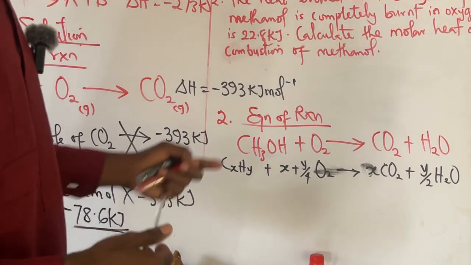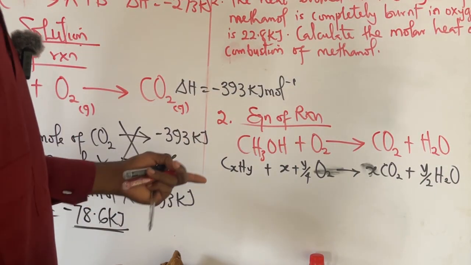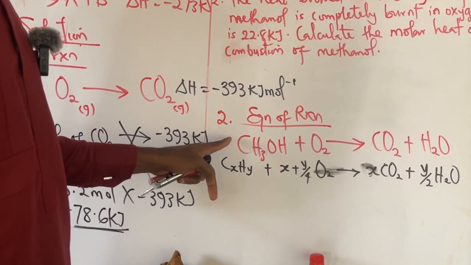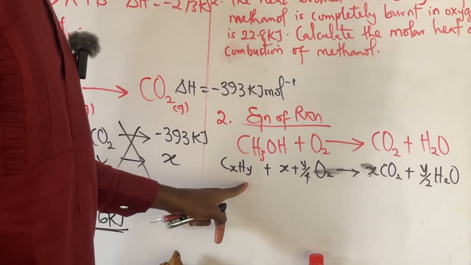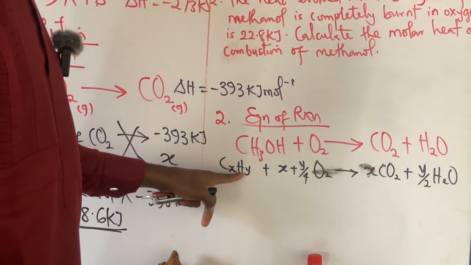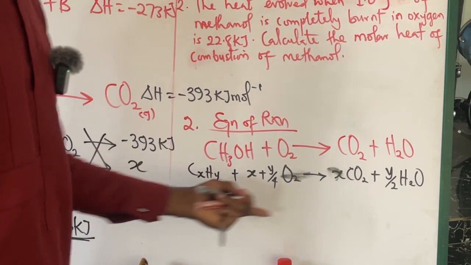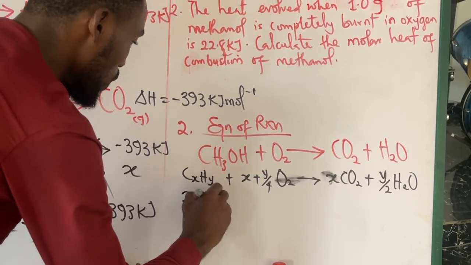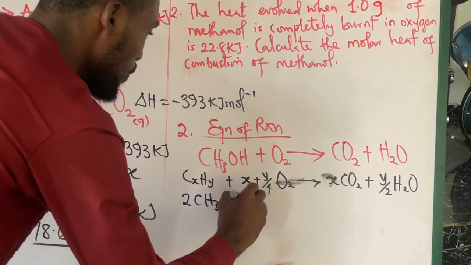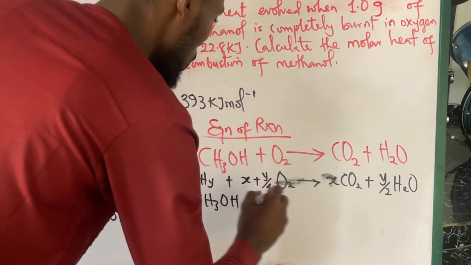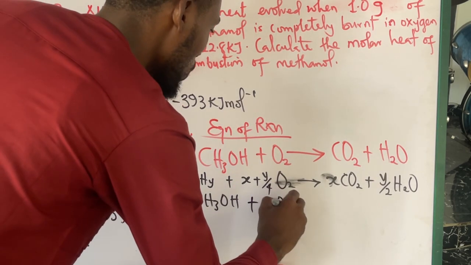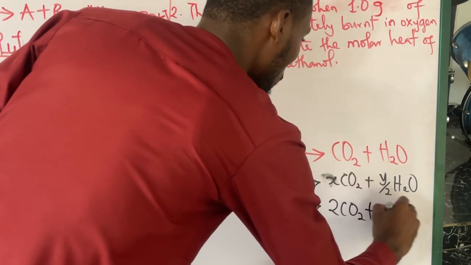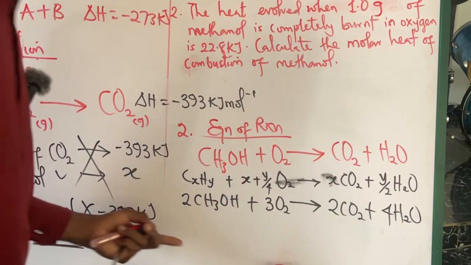Looking at this equation, you have to balance it quickly. And if you're going to balance it, you have to go with this formula here, where your X represents the number of carbon atoms and your Y represents the number of H atoms. When you put everything in line, this is what you're going to be getting at the end of the day: 2CH3OH plus 3O2, resulting in 2CO2 plus 4H2O. If you check it very well, everything is balanced already.